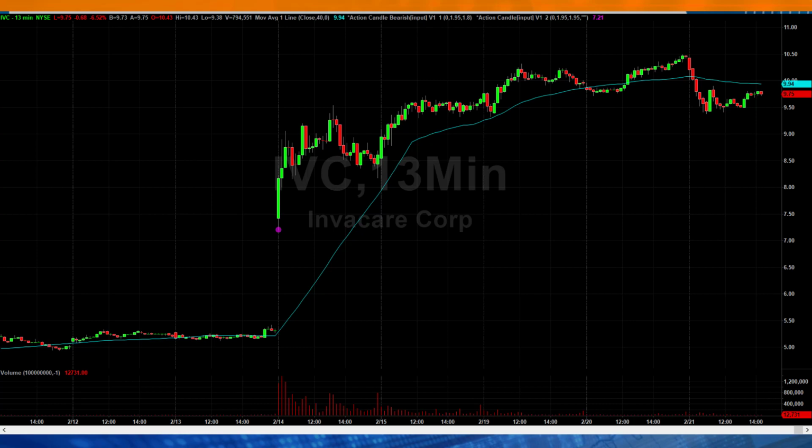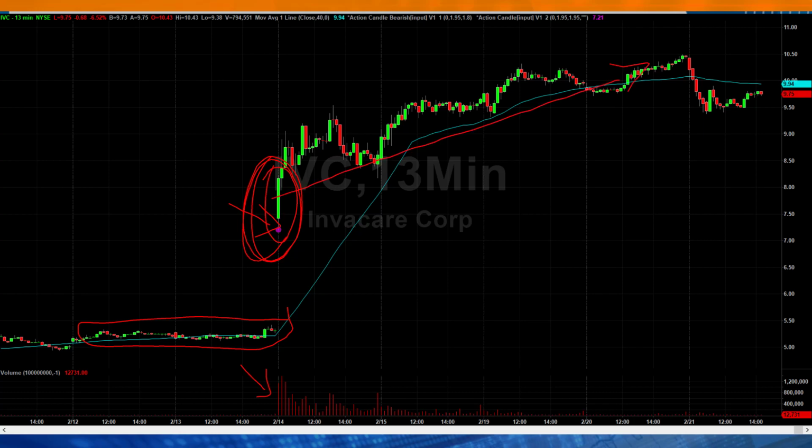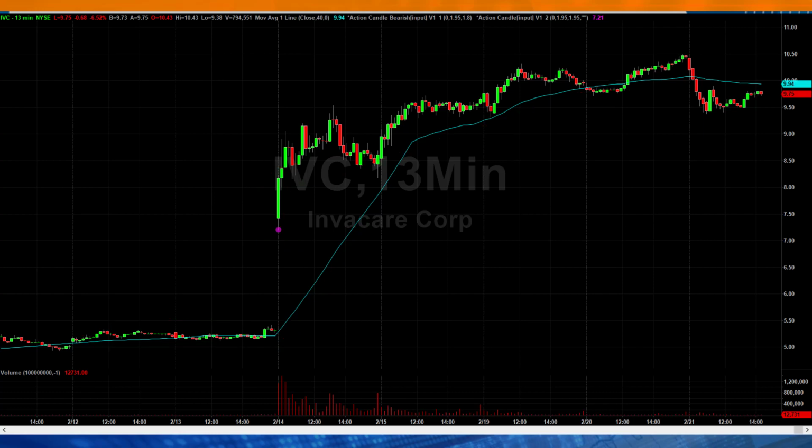What's this one? IVC is the symbol. This one made a bit of a price gap. I don't love price gaps because they price in a lot of the performance, but notice the strong volume, notice the strong price gain. That's why we have the action candle there. Also notice nobody cared, and then some information hit the market, caused people to buy it aggressively. That causes the piling on of other traders who chase the crowd. And then, of course, anyone who is short has to cover their position, and they end up getting punished, but the buyers are the ones that benefit as the stock moves into that strong upward trend.